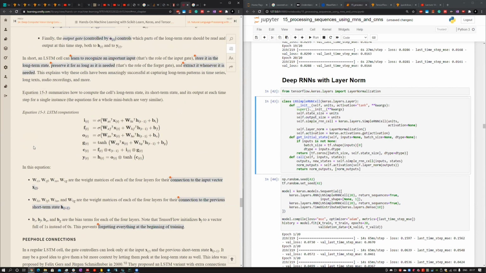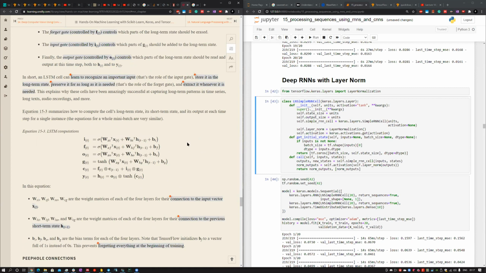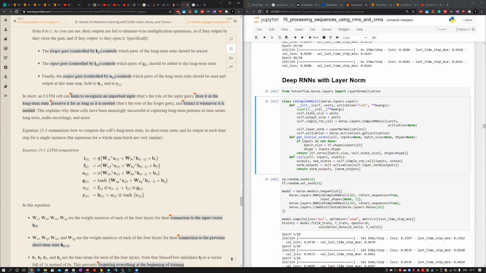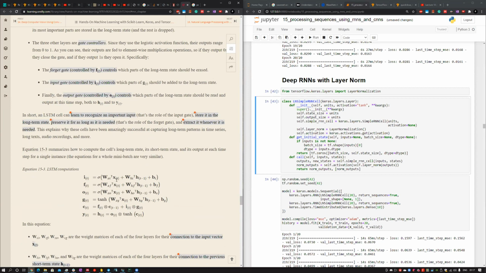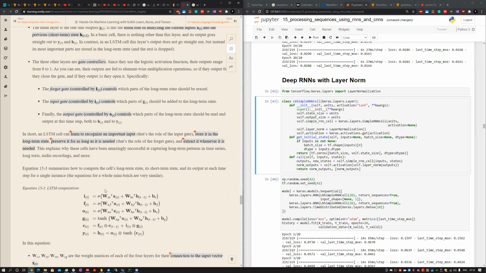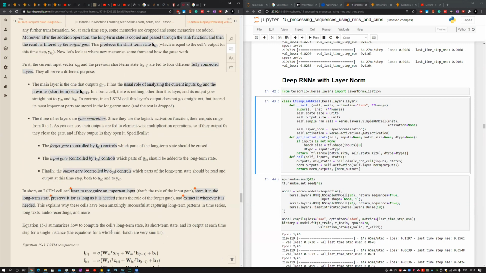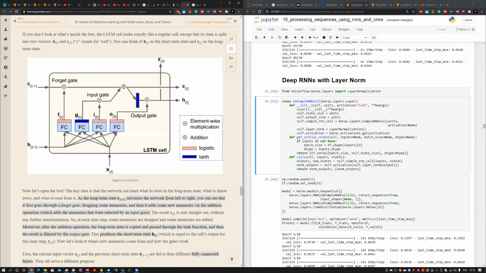These are the equations with respect to these, which are very simple here. Here i of t is followed by this logistic activation function, sigma, applied to W of xi times x of t, and whatever the W of x and those are. We can think of these as the weights that are coming in from the bottom, bottom up. So these are the weights that are being applied in the context of W of x, and the weights that are coming in from the right to the left, as we have seen here.